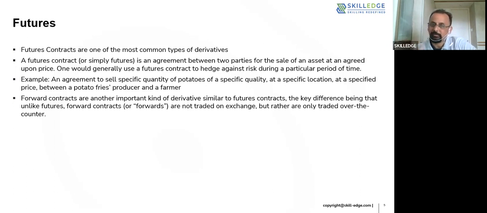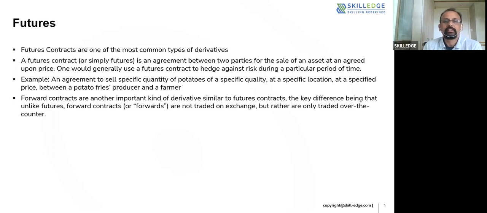So who's going to be typically the buyer? The buyer who uses potato in large quantity, correct? Maybe somebody who runs a fast food chain restaurant and they sell fries, right? So to make fries, they need to buy potatoes of a certain quality to make sure that their customers are happy. And a seller in this case will be typically a farmer who's going to grow potato.